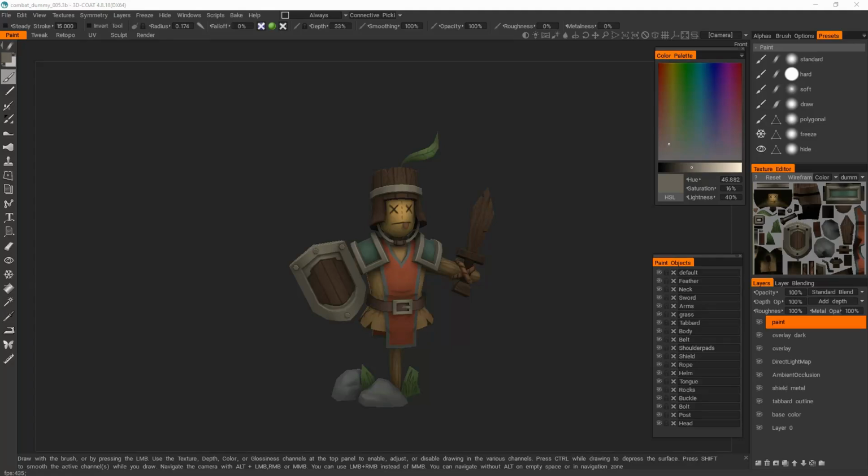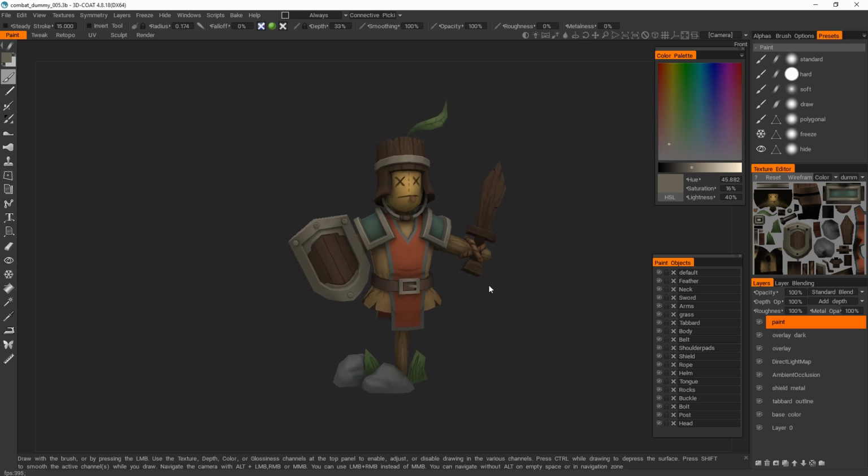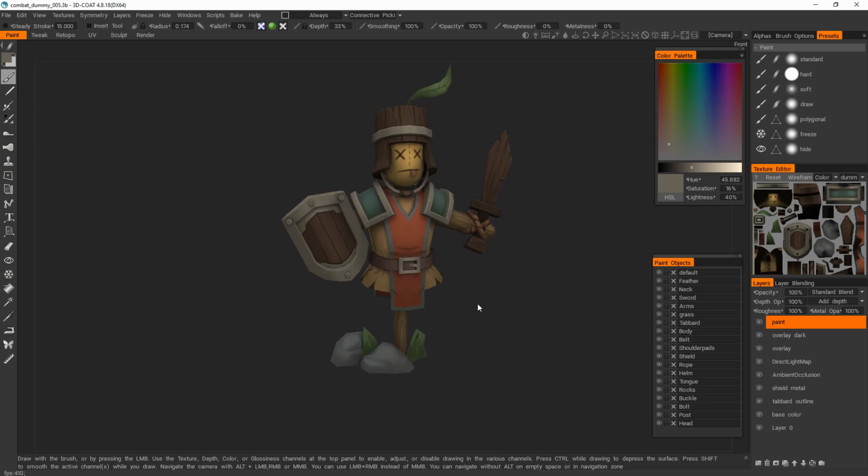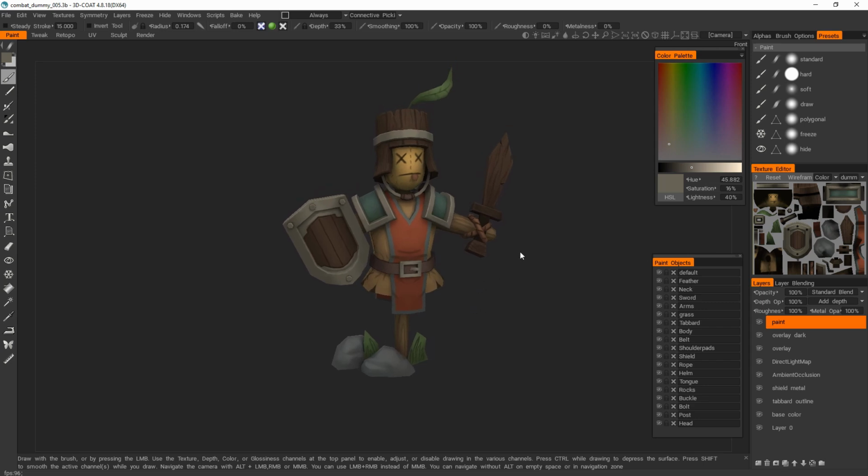Now this is typically where I start having the most fun. So at this point, we have just about everything blocked in. There's a couple changes we wanted to make to the model later down the line, very minimal things with the bolts on the headband and the shield. But here's the point where we're just going to go in, isolate one object or area at a time, and then just render it out. This will give us a little more surface detail, a little more interest to work with, and it's generally just taking it up another level.